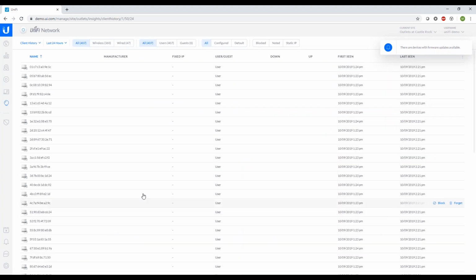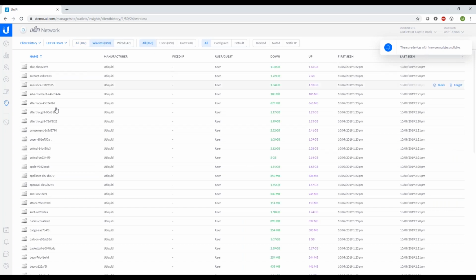And then Insights is where it takes note of any events that take place on the network, any issues that are going on. This is where it would show you, hey, there's a rogue access point here. And then depending on how you have your network configured, it could have either taken action already on that rogue access point if you have it set up to take action without checking with you, or it would maybe send you a push notification to whatever management console you're using to manage this.